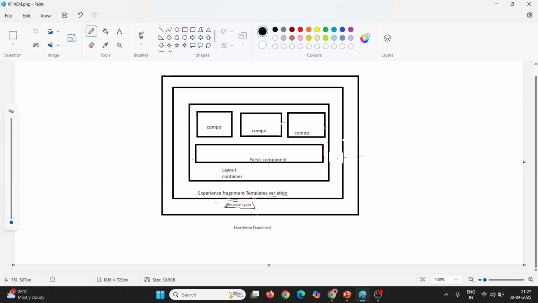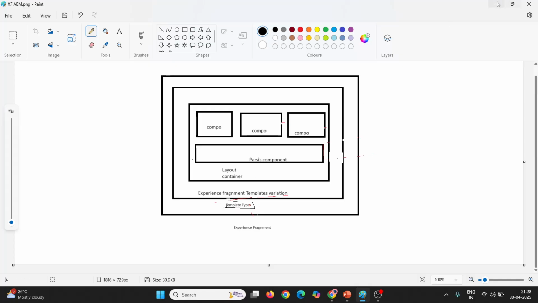So inside the template, you will be creating an experience fragment variation, and inside the variation, you will be adding multiple components, because an experience fragment can contain more than one component, and then we can have different variations which may vary the content or the components. Okay, so the first step is we need to have an editable template. With the help of the editable template only, we can create an experience fragment.